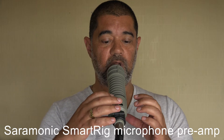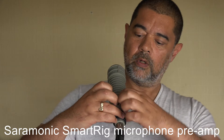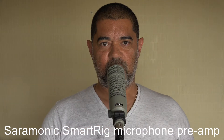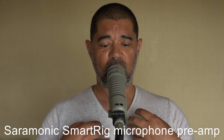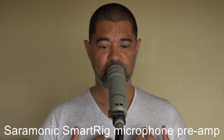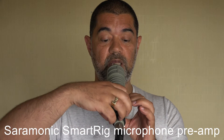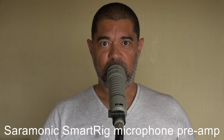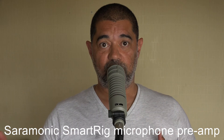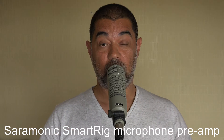Let me just give a quick example of it with the bass cut filter in. Okay, so that's now with the bass cut filter in. As I said before, I don't have a particularly bassy voice, so for me personally it's probably not necessary to use the bass cut anyway. Let me take it back to flat again. So I'll get on and do the count test and then the noise test, and then I'll come back and do a little summary at the end.